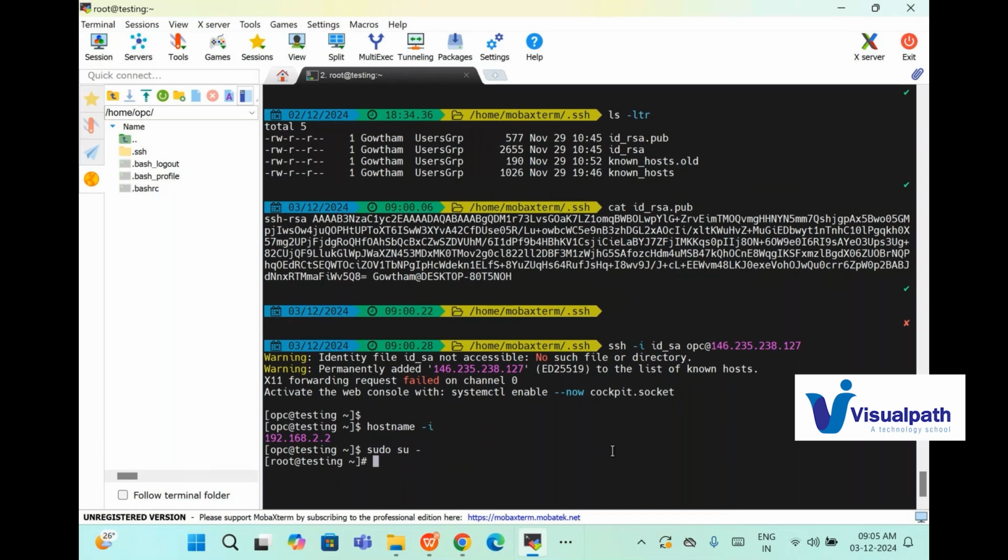And now I can create many users in this server. Let's say I want to create a user Vinay. useradd Vinay. Okay, now the Vinay user got added. See, there is a user called Vinay. Now I can give this Vinay user privilege to access the server so that he can also access it.